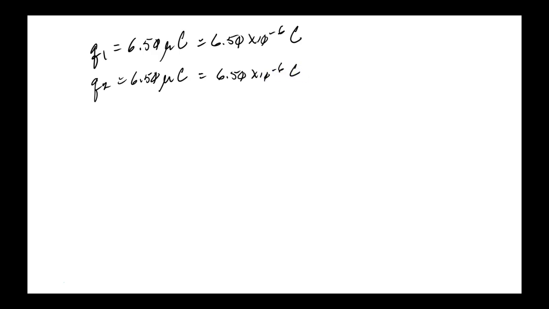It says two charges, each with magnitude of 6.50 microcoulombs, separated by a distance of, what's your distance? The book uses R. R is equal to 0.200 centimeters. Boy, are they ever making it rough today. Centimeters is not the SI unit for distance. What is? Lose the centi, and what do you get? Meters. So what we have to do is convert this to meters, just like we converted microcoulombs to coulombs. Micro means 10 to the minus 6.